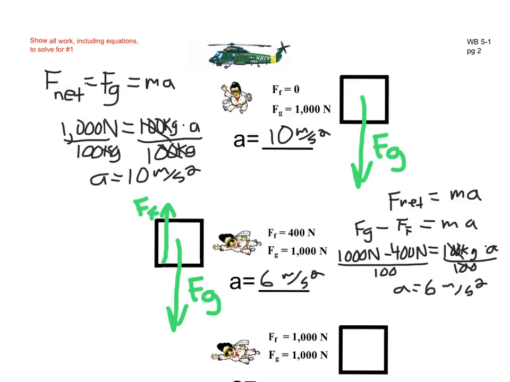And kazam, there's the work for the second situation, and notice that we now add in the second force of friction into our net force calculation. We call it negative because it's going the opposite way of the force of gravity, which we're going to define as positive down, and our acceleration ends up being 6 meters per second squared. This should make sense because the net force and the acceleration will always point in the same direction, and it should be a little bit less than what it was in the first place because now the force of friction is acting upward against the force of gravity.